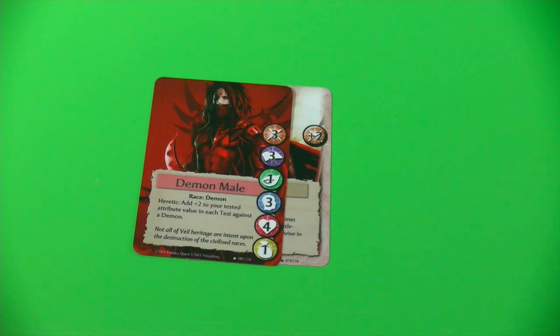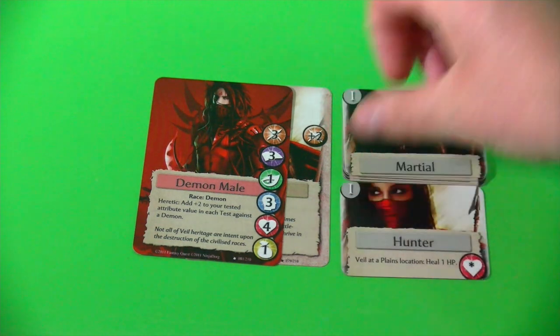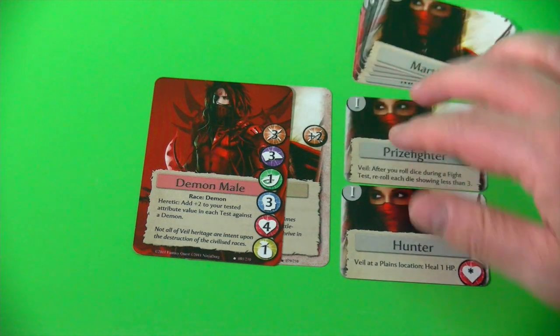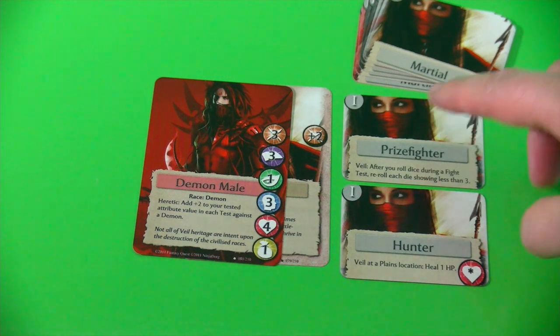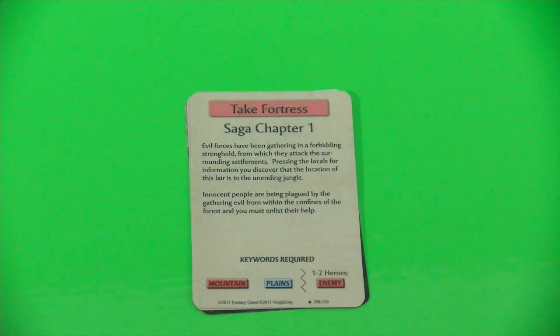So I will take now my class's skill deck. So let us check out what we have. So for example, one level 1 skill would be the hunter, we already know that, and the other one would be the prize fighter. After you roll dice during a fight test, re-roll each die showing less than 3, and that's definitely a very, very cool skill, which I think I will go for as soon as I have completed my first chapter of my personal saga, which says, for the warrior, take fortress.